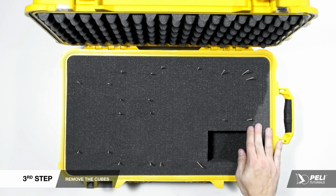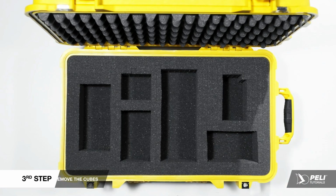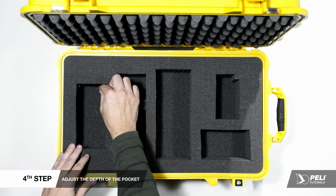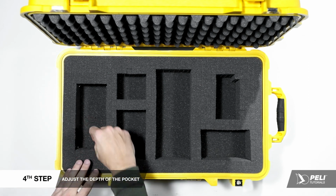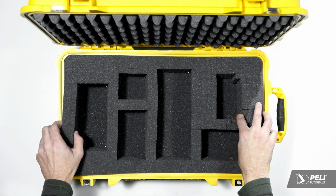Simply push them out where necessary on your top layer of foam, using your matches or cocktail sticks as your guide. For cases with 2 or more layers of foam, you may need to adjust the depth of the pocket for some of your larger items. Once you have pulled out the top layer of foam, use the matchstick technique again to ensure you will be plucking the right area for any of your larger items.